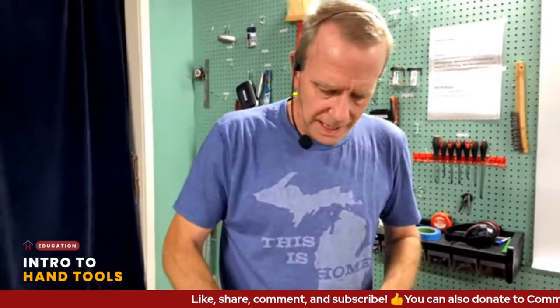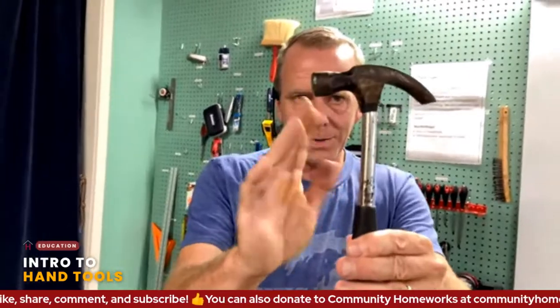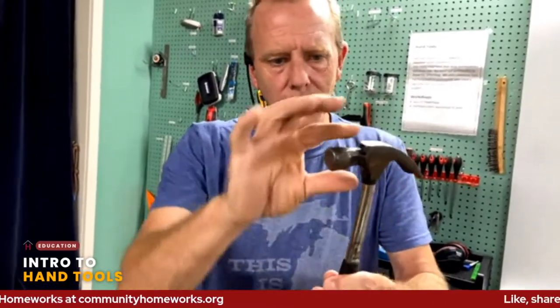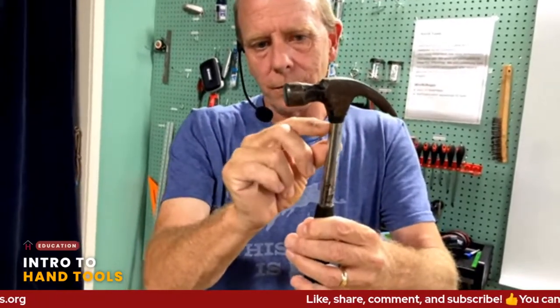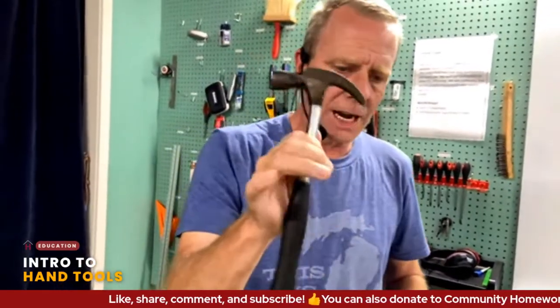The other is that sometimes, and you can see it on this one, I don't know if you can see this, this whole head is tilted down. That happens to these a lot. This is a hollow tube, and it's just been hit one too many times. What happens is this bends. This is going to break right here if it continues to be used. So small details like that, if you're using them or buying them used, we'll get into with a little more detail in one of our later classes.